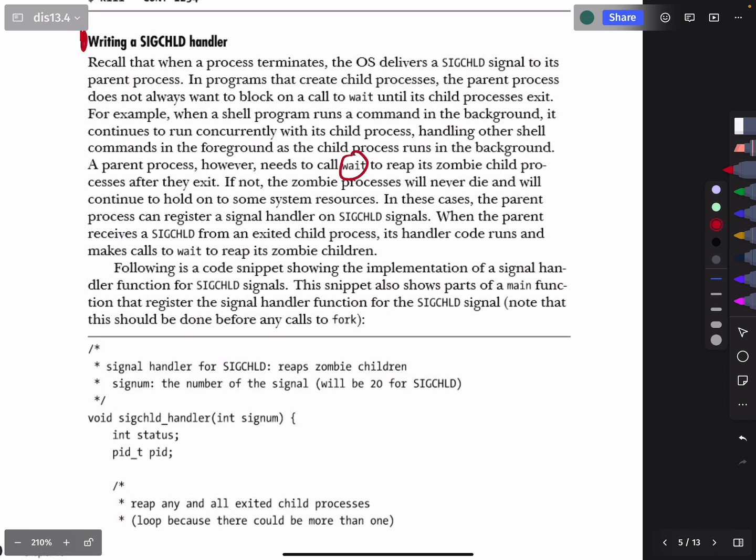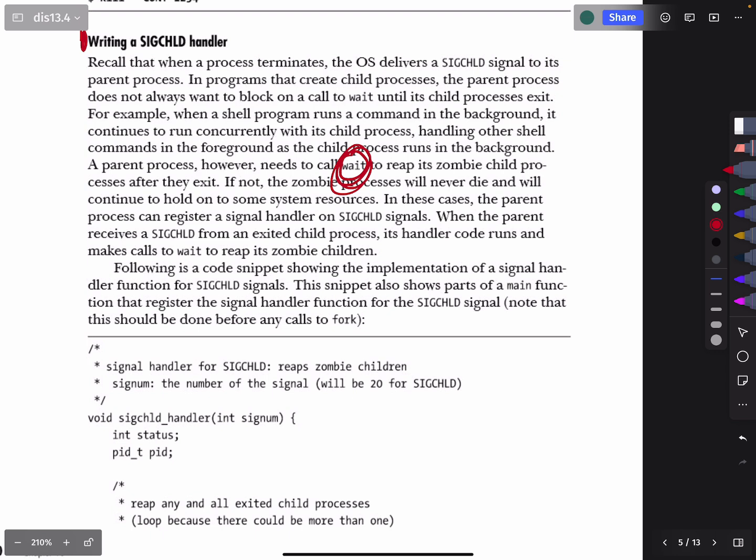But what if you don't want to necessarily wait? You'd like your process to continue running, but you would like to also be listening for when the child process terminates. Because if you're waiting, then you're not doing anything until you hear back from the child process, and that might slow your program down in ways that you don't want it to do, or entirely halt your program in a way that you don't want it to do.